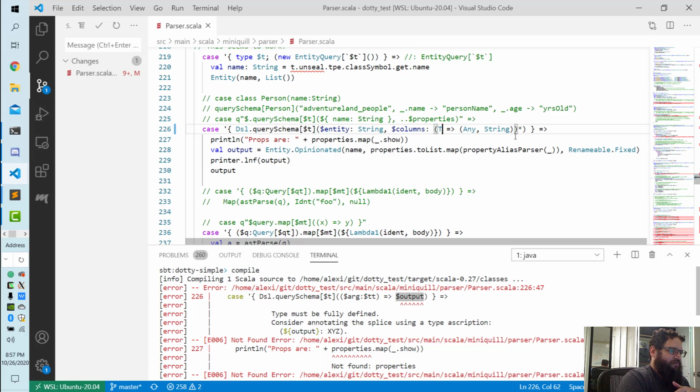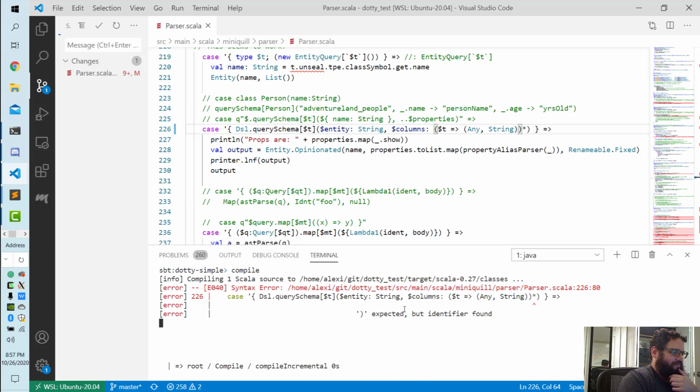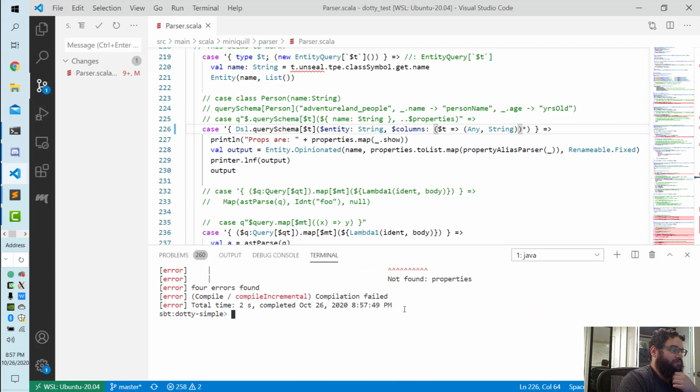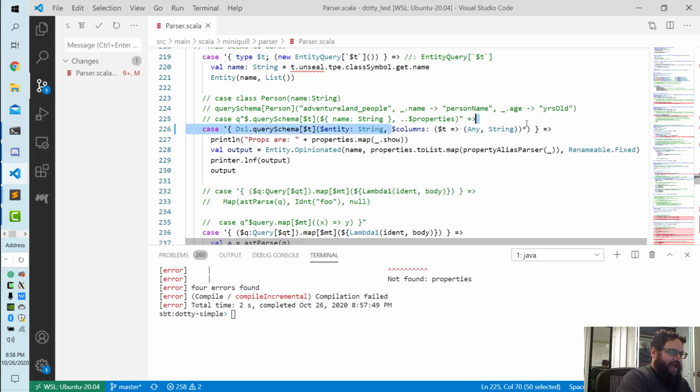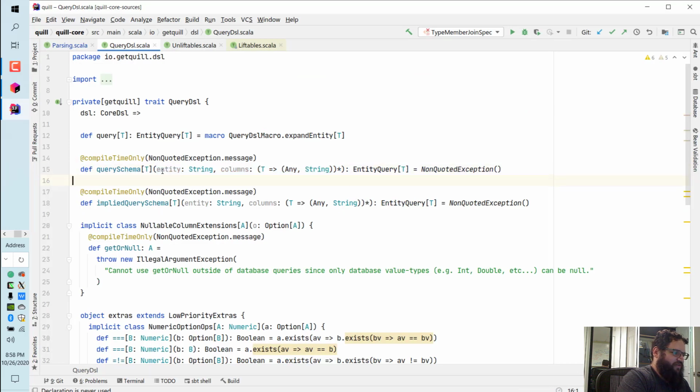And we could try to replace this T with a type here. But if we try that, then it'll just fail horribly. So, not the right way to go. The right way to go is roughly this structure that we're matching, because we're matching a construct that looks like this.